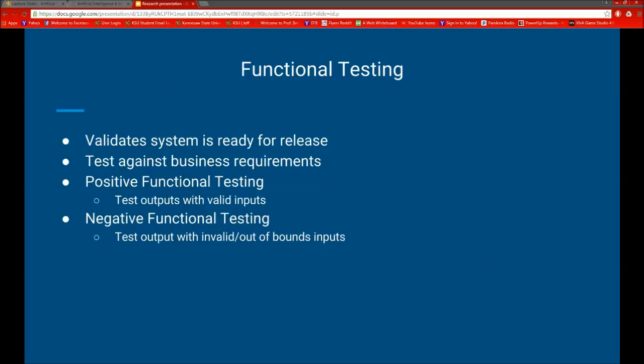For your test cases, you want to cover positive functional testing, which are valid inputs that you intend the system to take in. Negative functional testing would be naive testing. If someone didn't know how to use your program, they would input invalid parameters into your system and try to spit things out when it really can't do that. So you want to check to make sure that your logic is correct and that you're catching any invalid inputs during functional testing.